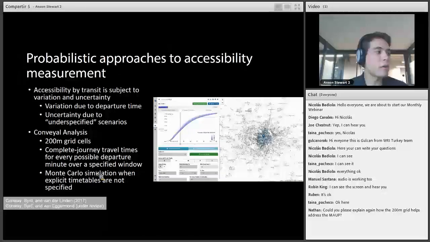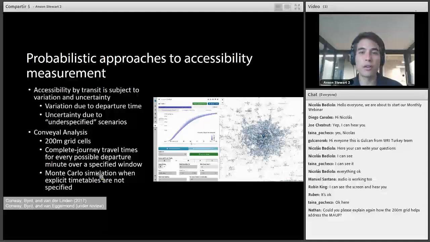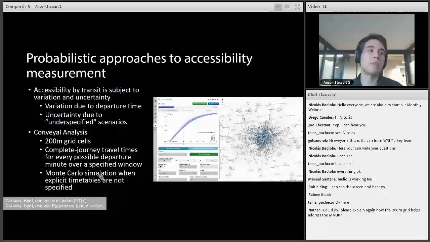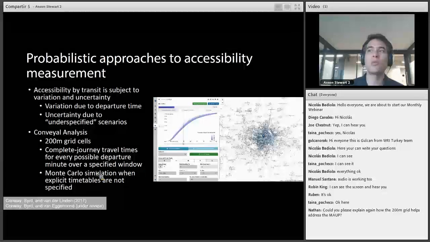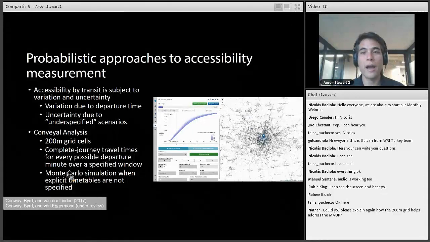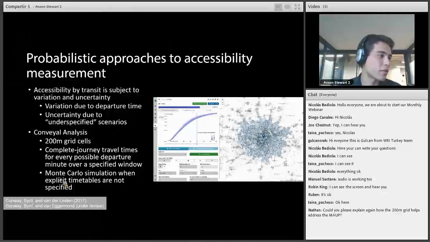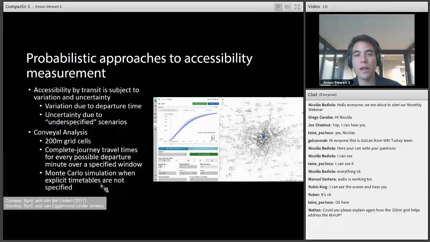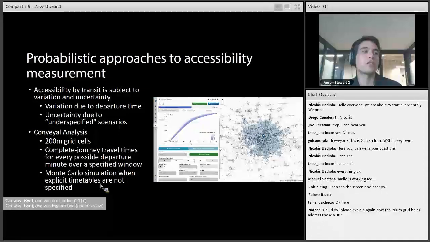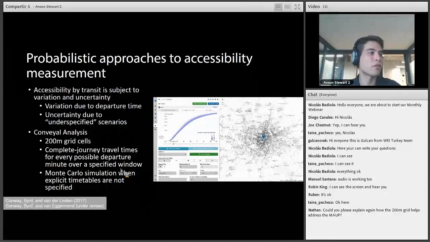I mentioned the modifiable areal unit problem. I see a question here. Part of this is that we can actually specify the resolution of the grid cells and their offset. So if I wanted to test the impact of different grid cell sizes, different starting and ending points of those grid cells, I could do that. And again, this helps move away from larger aggregate zones that are often used in accessibility analysis. The last thing I'll say here is that to take into account the fact that explicit timetables may not be specified, for frequency-based lines, we actually run a Monte Carlo simulation to try out different potential timetables that would meet frequency requirements. And I can say more about that at the end if there are more detailed questions.